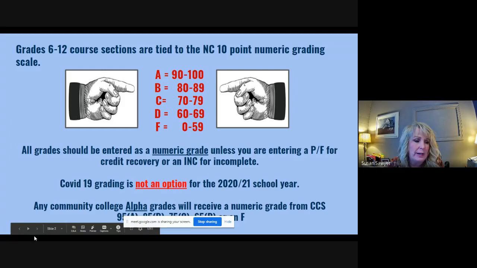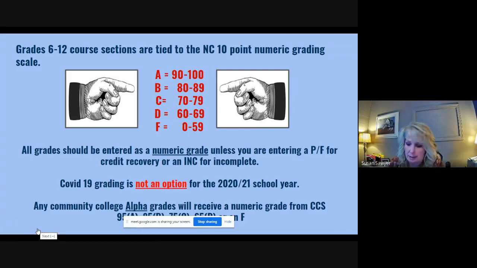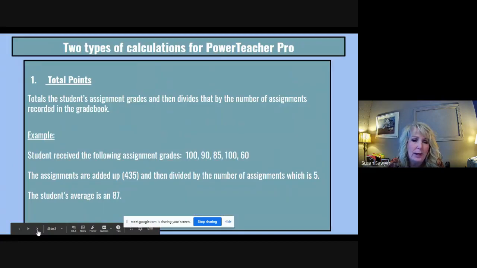If you're a distance learning facilitator or you keep up with those grades, we need to be consistent because we don't want to give one kid a 99 and the other kid get a 95. That all affects their GPA. So we want to make sure that all of those grades are being recorded the same. So again, middle of the road for those.